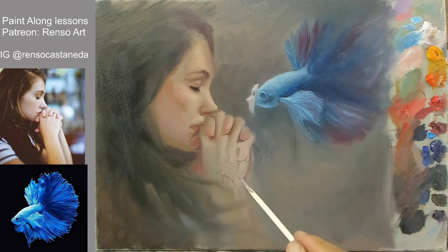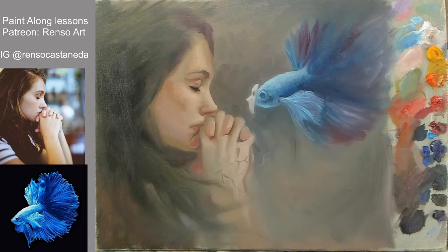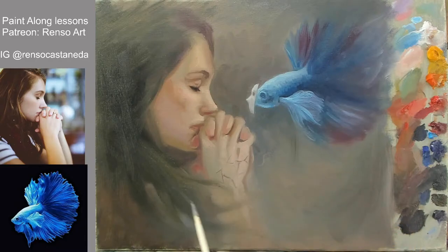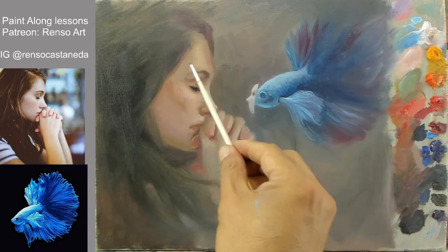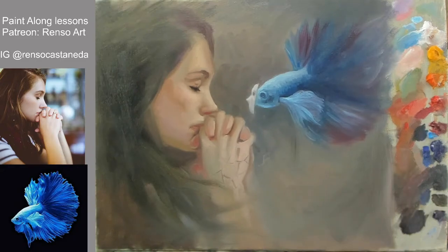Now, maybe that distracts too much from this. Okay. Maybe it's a good complement. Now I have the hair here. If I do these little pieces, definitely maybe I shouldn't paint the hair, because the hair is already taking part in this conversation here. If I get rid of the hair, I can make these pieces. I could have the face, the fish, and this little piece flying, like she's just breaking apart. You know, she's so fragile that she's breaking apart.